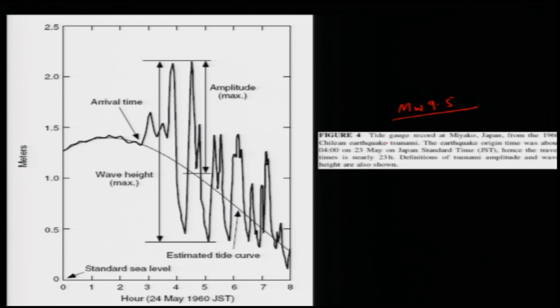Now, one thing we can think of is that the Chilean subduction zone lies much farther from the Japanese coast, but the effect of the tsunami was experienced in Japan, which is sitting very far away. So, this type of tsunami, we call a trans-oceanic tsunami. They travel across the oceans and cover larger areas.